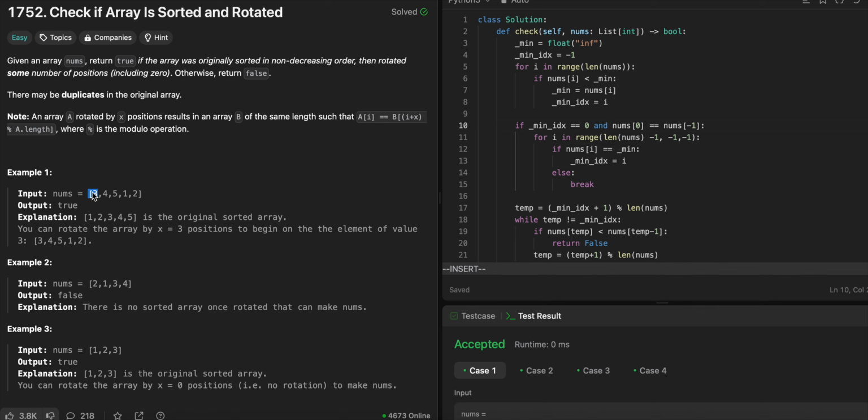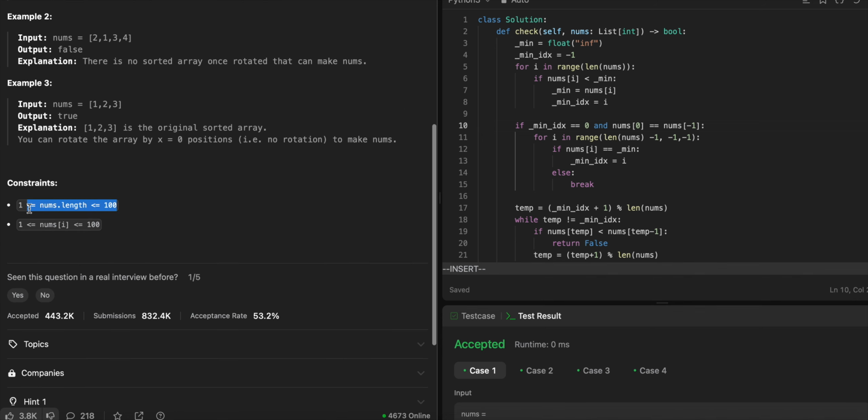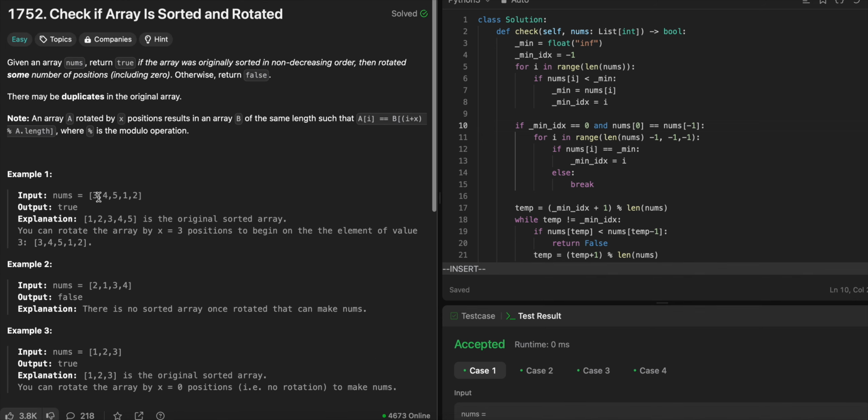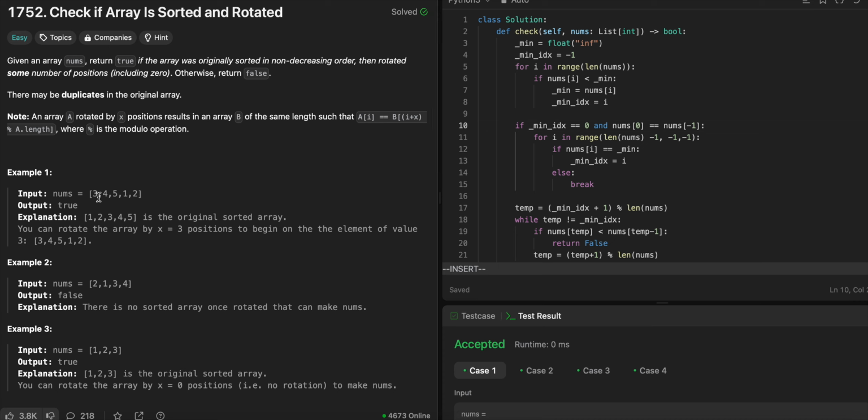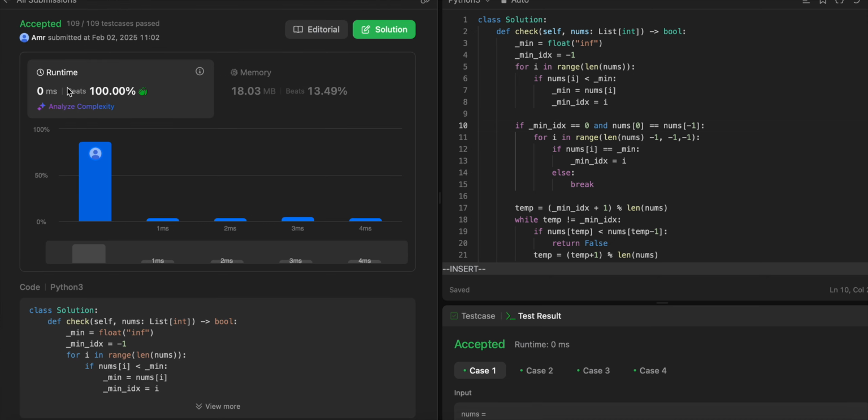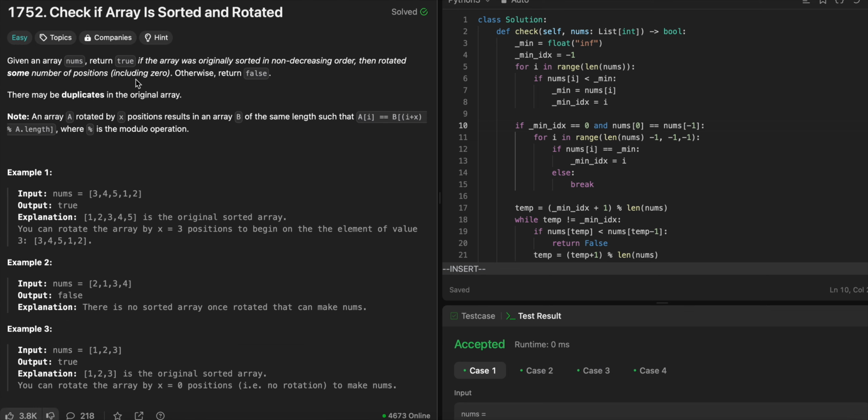Anyways, I'm pretty sure due to these constraints, a double loop would work, where you just double loop and try. I didn't really solve it that way, but I guess that's why it's easy. However, the solution I came up with is pretty weird, but it works, and it actually got accepted. So let's dive in.